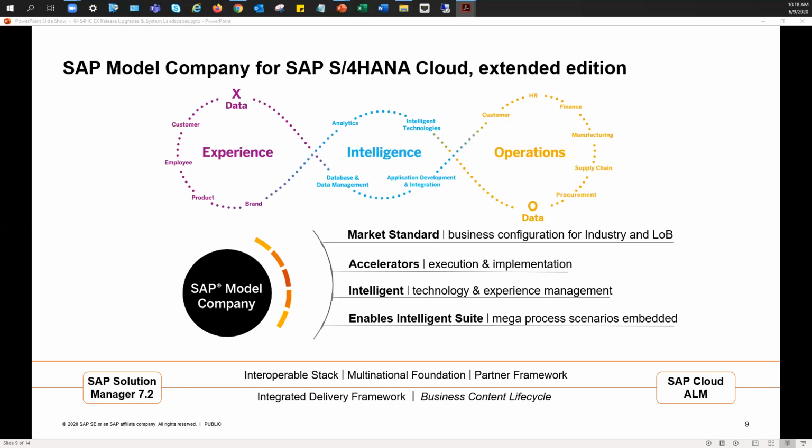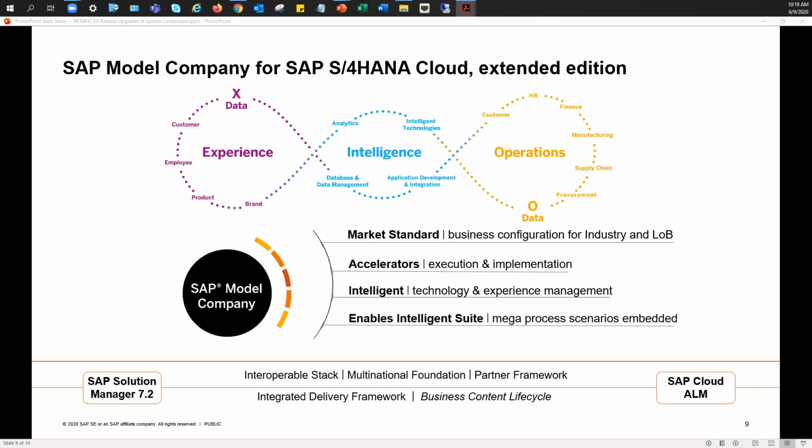Okay, so it's just two different ways of deploying best practices. The model companies have, it's delivered as a service, so subscription fee. It has the foundation, so the industry reference architecture, accelerators like configuration, how-to guides, test demo scripts, and implementation tools.